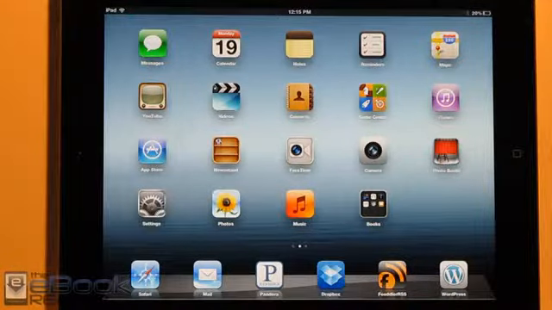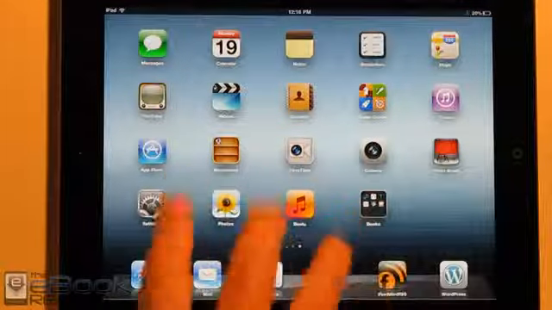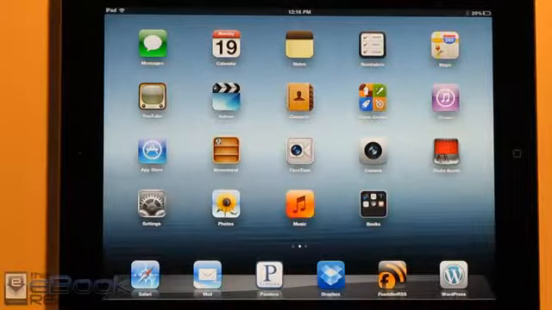There is one downside with it. If you have your brightness turned all the way up like this and you're running some hardcore games or doing a lot of intense stuff for a couple hours, the back will get pretty darn hot. It does get uncomfortably hot for me. I have to switch the iPad rotation the other way around so that the heat is on this side and I don't touch it so much. But if you're just using it for regular use, and I usually have the brightness turned down about halfway, it just gets a little warm on the back. I haven't really had any problems that way, but it can get a little hot if you're running some games and stuff.